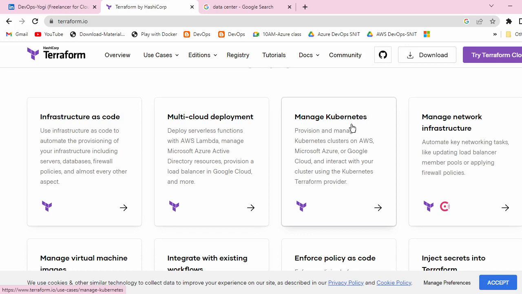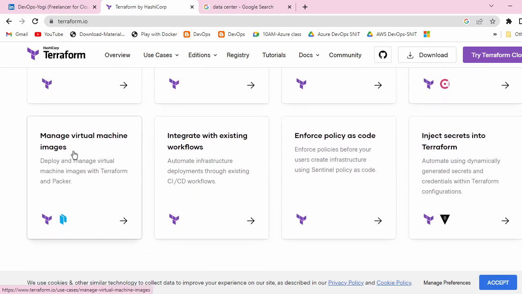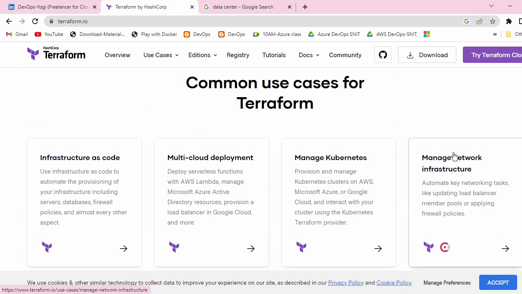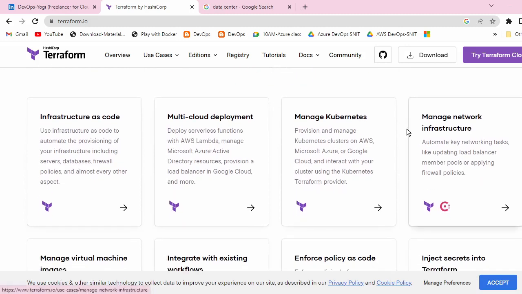Then network infrastructure, manage virtual machine images and integrate existing workflows, enforce policy as code and inject secrets into Terraform. These are the main key components inside Terraform. We need to learn about these, and only then can we show our Terraform skill in the market. If you have Terraform skill, your resume carries weight and you'll get good growth.